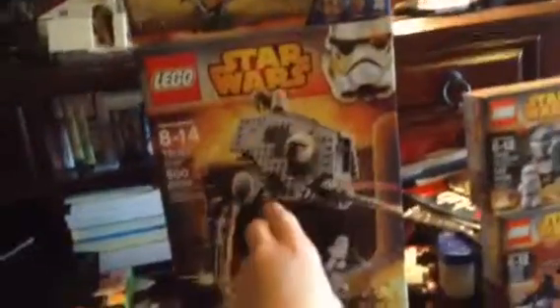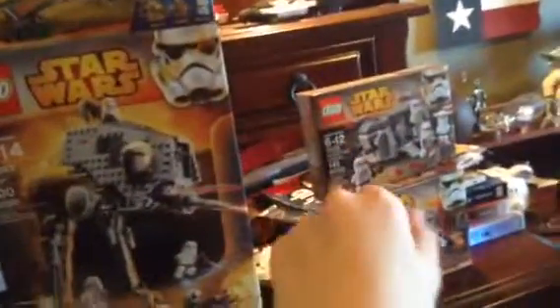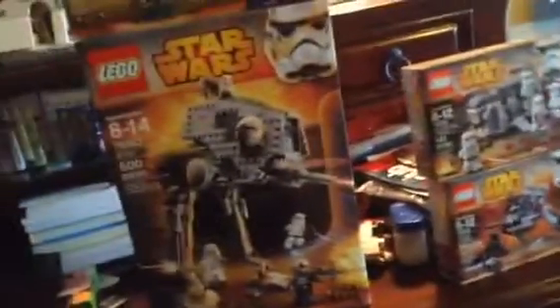Now if you guys are wondering what does this all have to do — these are all four of the brand new sets that came out in the new Lego Star Wars winter series. These are the battle packs, and then I got the speeder bike, and then my favorites — these two, the two Rebels Imperial sets — are my favorites of the entire haul that I got.